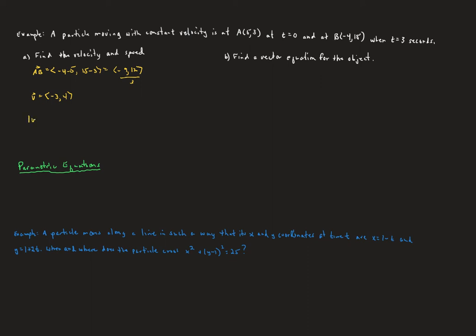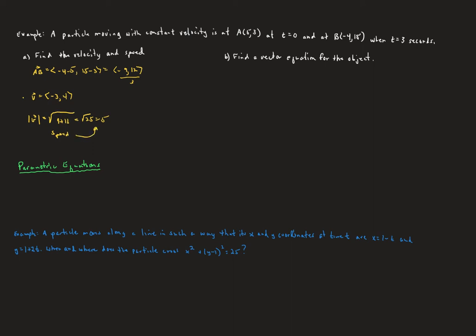And as we saw before, I wasn't going to do both these problems in one problem, but I got a little more ambitious, but that's okay. Here the speed, once again, is going to be the Pythagorean theorem, so it's going to be 5. I don't really have units there, so it's something per second. So there's our velocity, and here is our speed. So what we found here was speed.